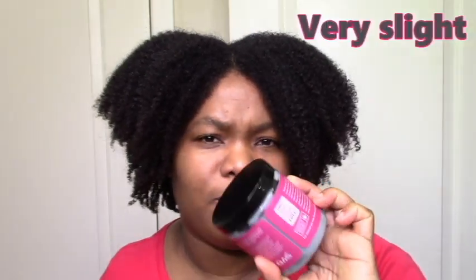I didn't notice that much of a scent on this scalp detox, so I guess that's good in a sense. It would have been nice maybe to have a little mint or something, just something to help you detect it. But yeah, it didn't have much scent. It has a slight nice scent, but it's definitely not a fruity scent. It could be just minty or something like that.